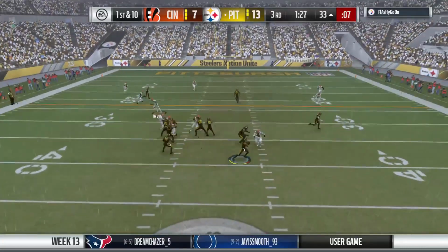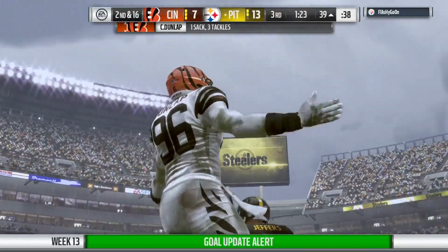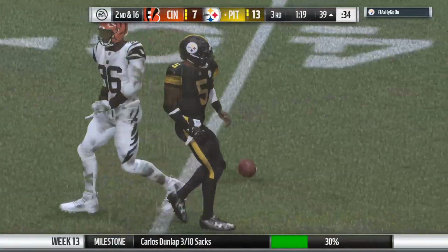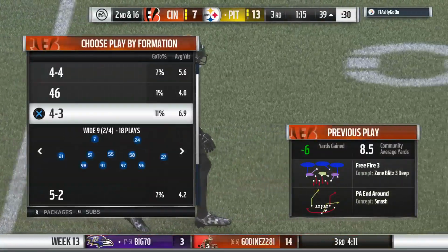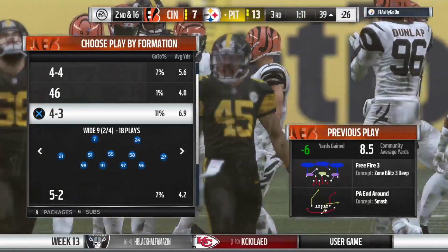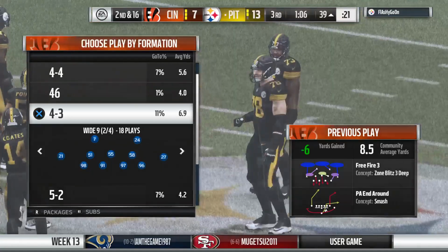They go play action here on first down. Blitz coming, and down he goes. Carlos Dunlap in there to sack him for a loss of 6. Sometimes I watch games and wonder why they use play fakes on certain passing situations, because it's not going to fool anyone. I don't know if that was the case here, but the end result was the same. No one fooled. The quarterback was hit.